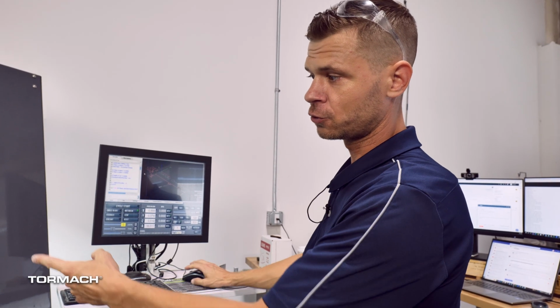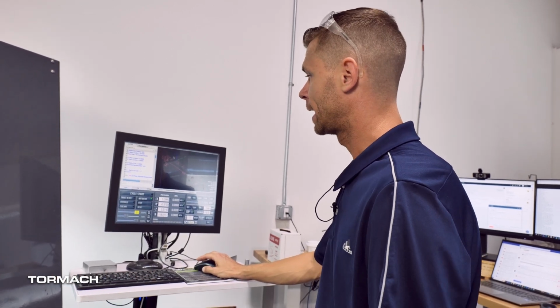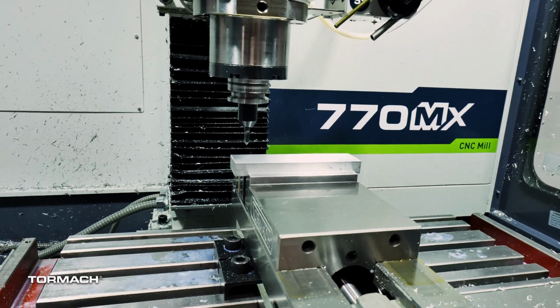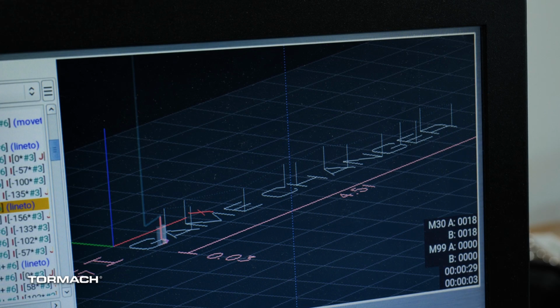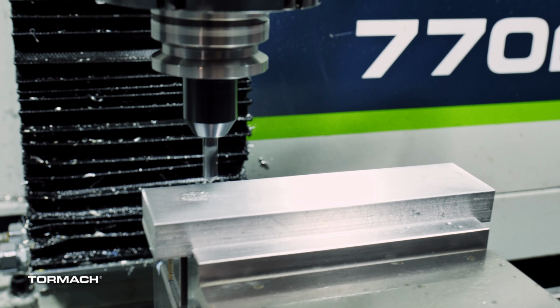So right now, if you see where the tool is in relation to the stock and the piece in the machine, you can actually see the tool here in simulation where my cursor is. And as I start the program, you'll see this tool come up and come down, and you'll actually see the tool in real time with what it's doing in the machine right here in the simulation.